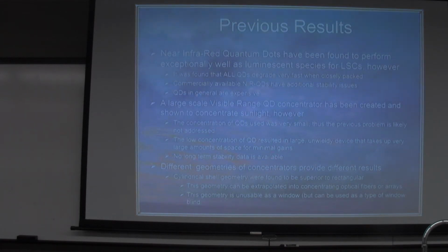And the other thing which is getting sidelined most of the time is, every time you see these devices being shown, they say, we have done the stability study, they did not degrade over 3 months. And you're like, well, the problem is that you want them stable for years. So you really want a very definitive stability study of their performance for at least a year, preferably longer than a year, which is not exactly something you can ask a large research university to do, because they have other better things to do with their time than stare at the multimeter and see how much energy your concentrator generates.